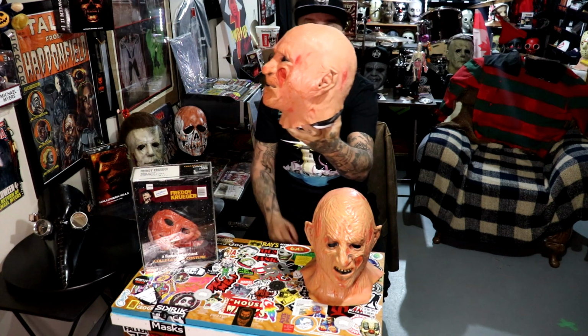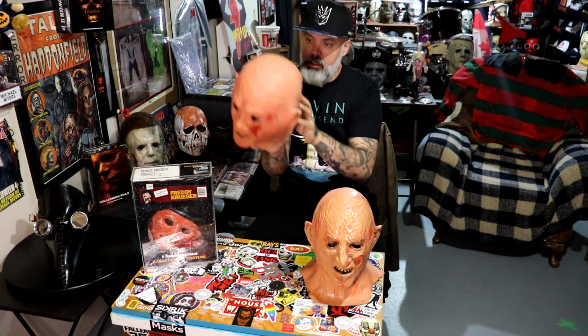Including children, because this one here is a size medium. It's like for 7 to 8 year olds. But then you had adults also interested in, you know, some Freddy Krueger cosplay. They wanted something better than a plastic vacuum form mask with a string on the back. They wanted something better, and Collegeville answered, and this was their answer. This guy right here. Collegeville Costumes branched out to Don Post Studios, who were responsible for making this mask. So this was a Collegeville Costumes mask, but made by Don Post Studios.